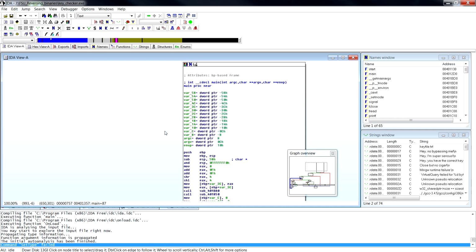Furthermore, we know that EBP plus an offset represents its arguments. So EBP plus 8, plus 12, plus 16 correspond to the arguments of main, and again, which are properly labeled as argc, argv, and the environment variables pointer.